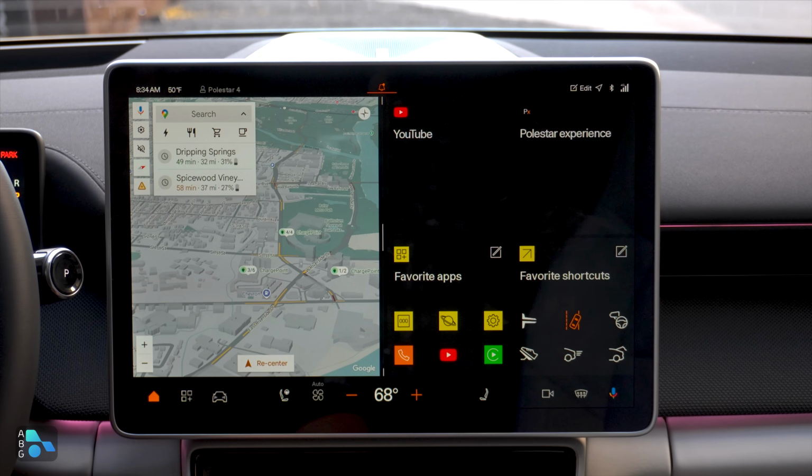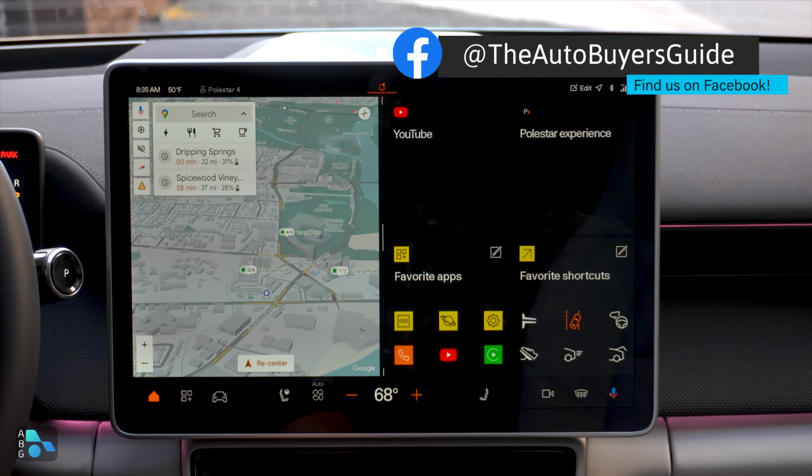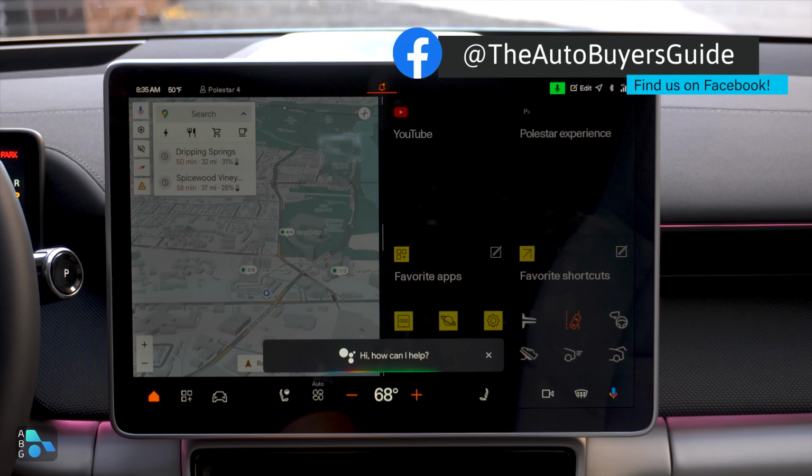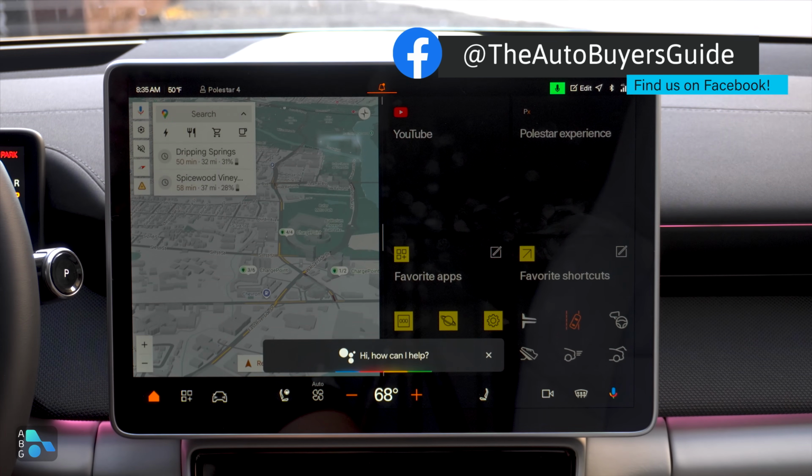And the most important one, currently sitting as a single driver, if I had 2 people in the vehicle, obviously it knows there's someone in the passenger seat, and we'll get our dual climate control layout, in which case we have 2 different temperatures. But for now, the most important one is tapping up and down is still going to be found in the exact place you expect it to be. And if for some reason you don't want to engage with the screen to do something like change the climate control, you can always use the wake word for the Google system. So, hey G, change the temperature to 66 degrees.